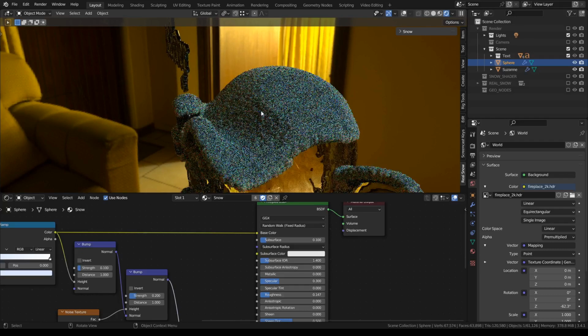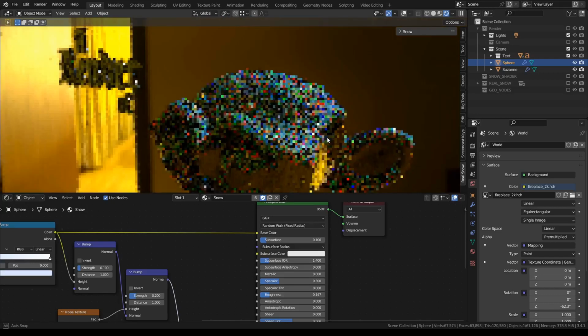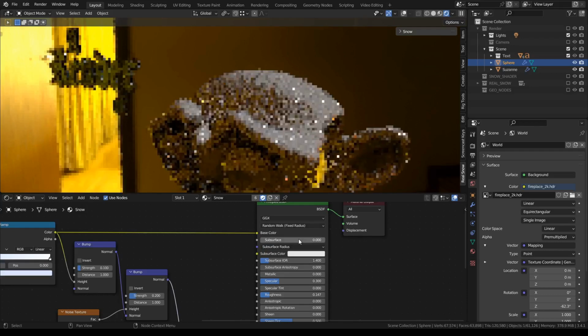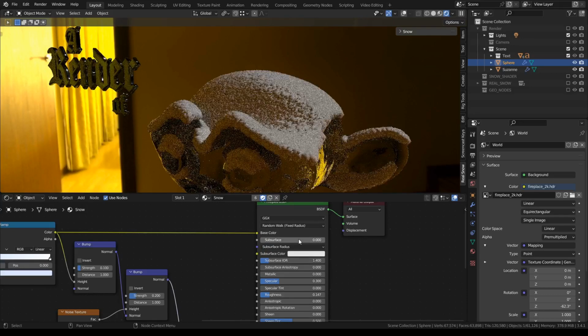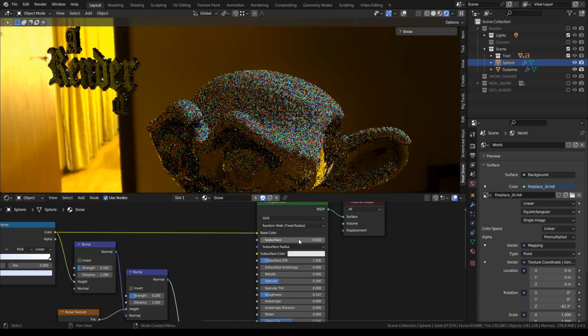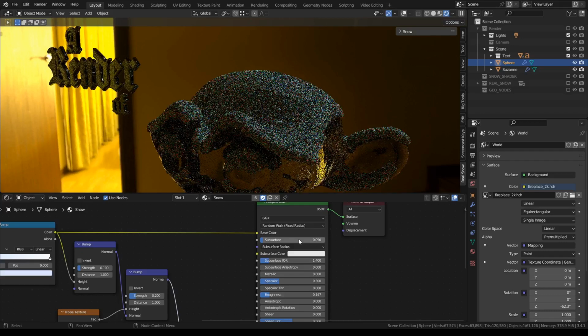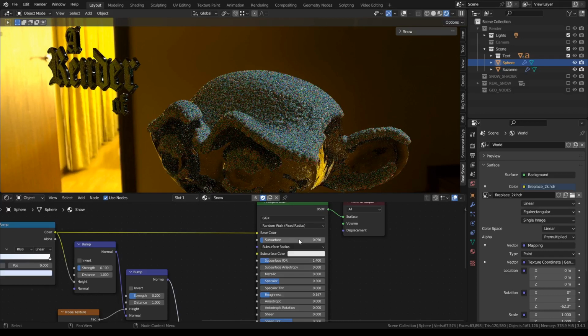Good. Yeah. Closed volume, is it watertight or not? They're icospheres, so, and the geometry nodes, so, oh, but they might be too small. Possibly, yeah. I only did it quickly to put something together for Eevee. But you'd have to change the subsurface radius probably, because the icospheres are so small.